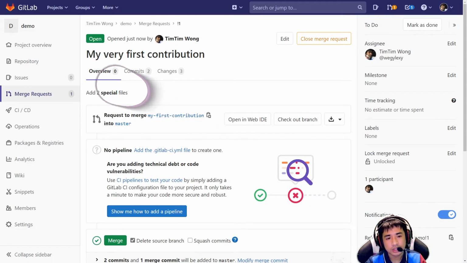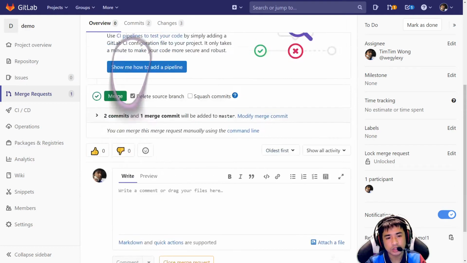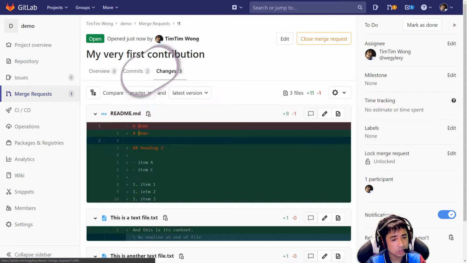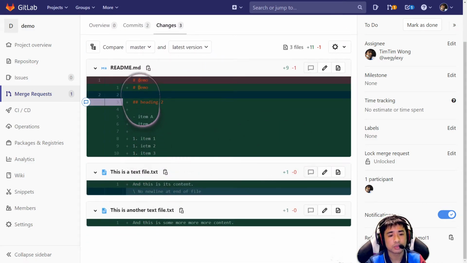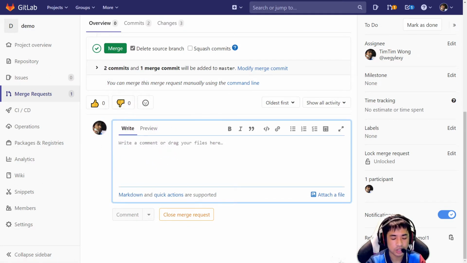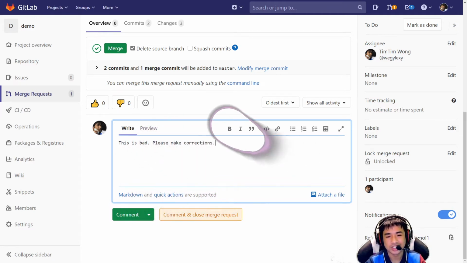And then the maintainer comes to here and goes to commits. Okay, you have 2 commits. What have you actually changed? Oh, this is bad. So they go to the conversation and say, this is bad, please make corrections, or simply reject.